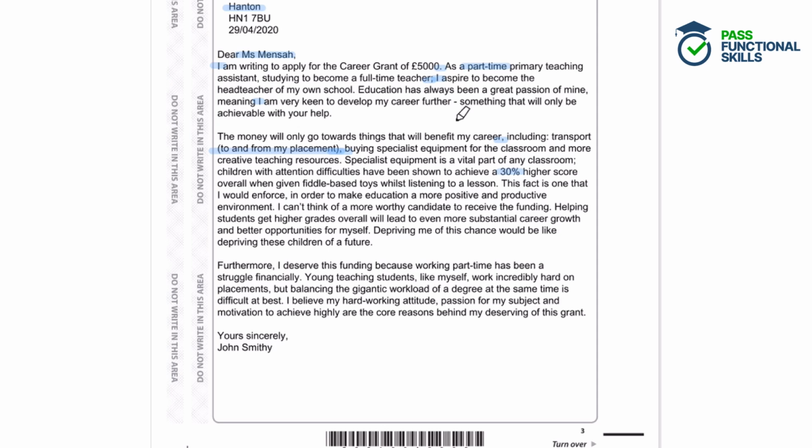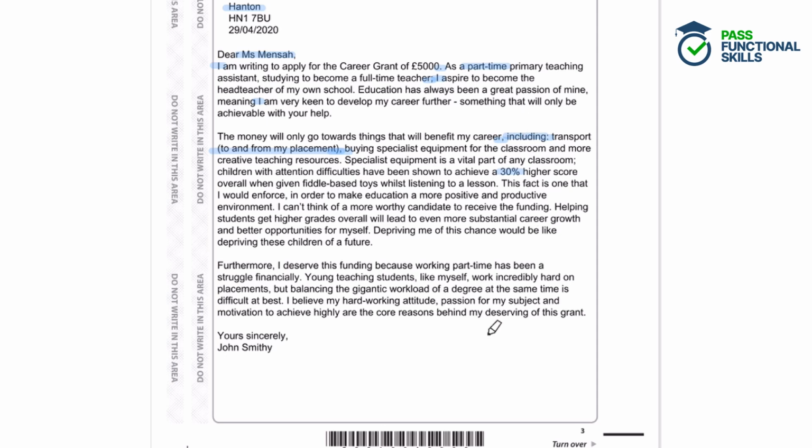We also have the incorrect use of a colon here. Because we have the word including before the list, we don't need the colon there, and it's incorrect to use it there. So if you're using such as or including before a list, then make sure that you're not using a colon. You only need a colon when you want to start a list without using one of these words.